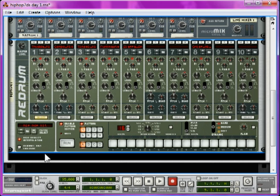Select channel 1 and program in your kick drum. So for bouncy hip-hop, you get a really cool rhythm if you place kicks on the beats just before the snares, which will be on the 5 and 13. So I'm going to put one on the 1 just to start it off, and then the 4, which is just before the snare that will come on the 5 there. And also I'm going to put ones on the 10, 11 and 12.